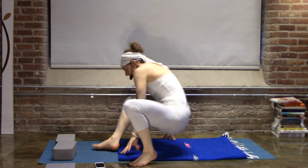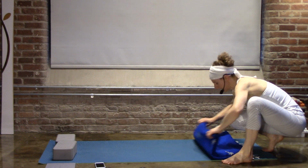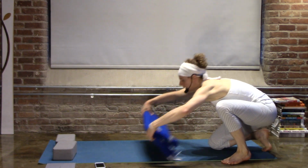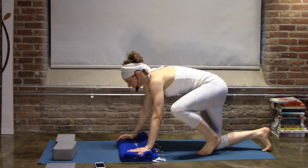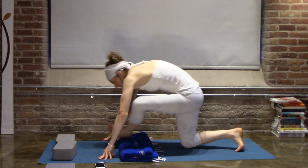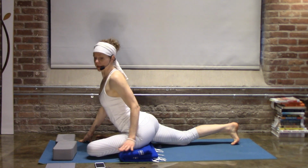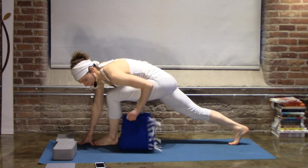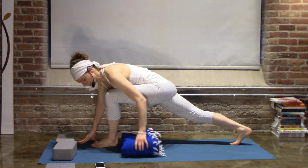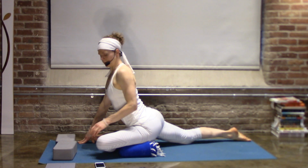So fold your blanket twice, please. From the top back, and set it right in the middle or just a third of the way forward. That way you can step your left foot forward and bring your seat down onto that blanket. If it doesn't reach you, you may add a block or double that blanket over and support your left hip so that there's an opening in the right side.